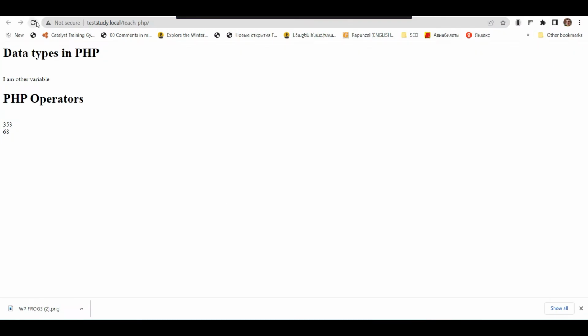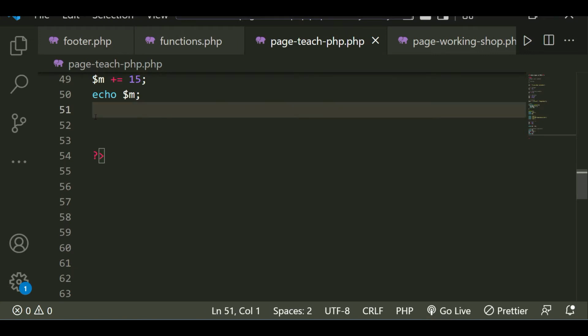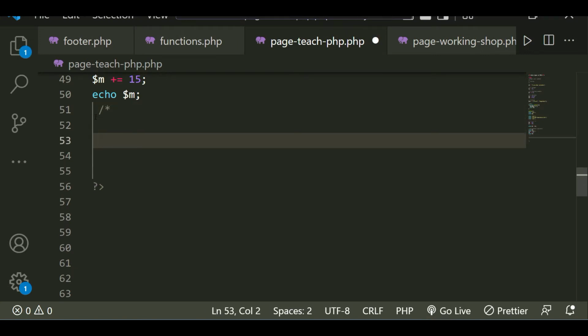Now let's understand how comparison works. But before we pass to comparison and other operators, let's now study the if conditional logic. So nice, we reached the point where we can already talk about what conditional logic is. Let me give you a practical example. Let me put in a multi-line comment.